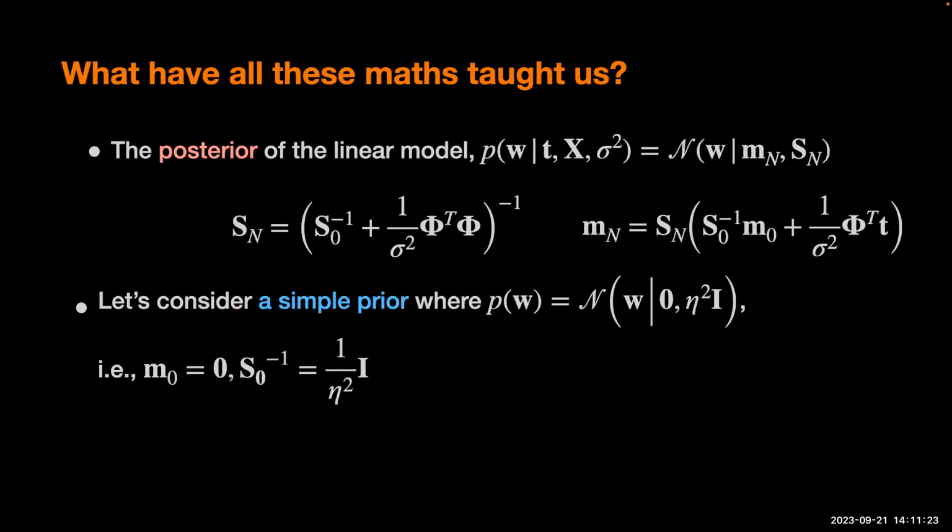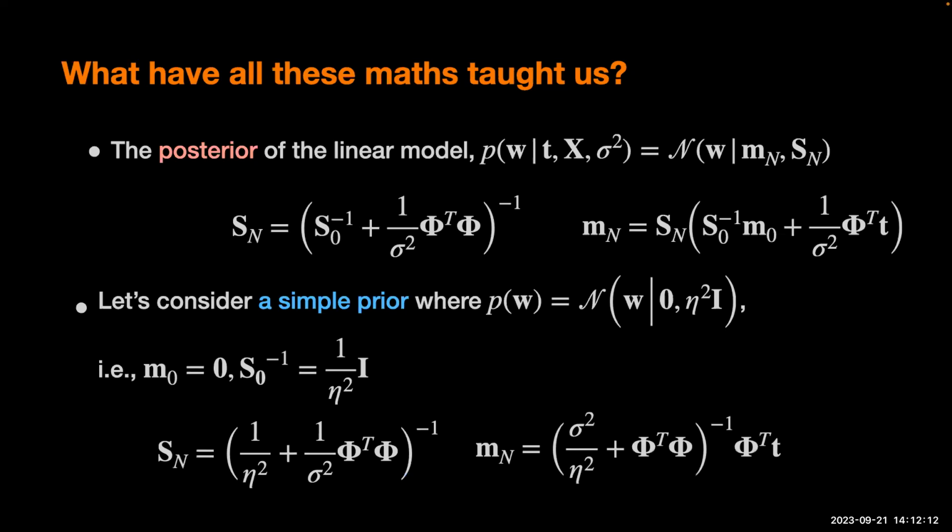Of course, this is a very generic case. So let's simplify this. We say that the prior itself has some mean M0 and S0. Let's take a simpler prior. Let's say the mean is 0 and the width is isotropic. What this prior means is just that I really try not to fit a line. I assume that there's no trend. So I just say a priori, the prediction of y should not depend on x. So I have a slope of 0. This is my prior belief. And I have some confidence in my prior belief that is characterized by eta squared.